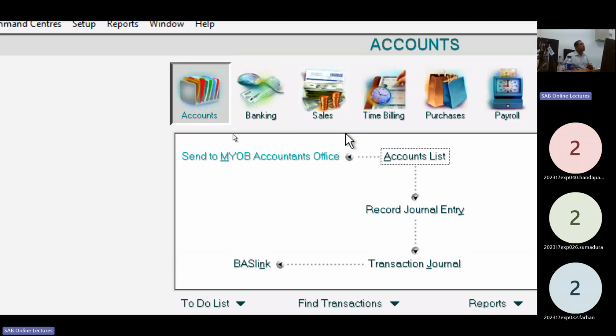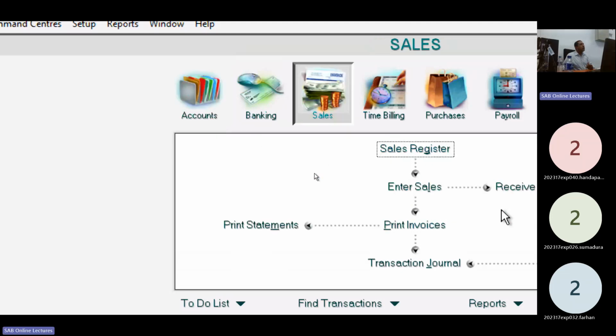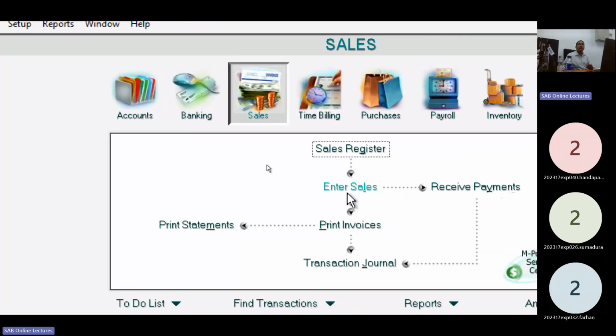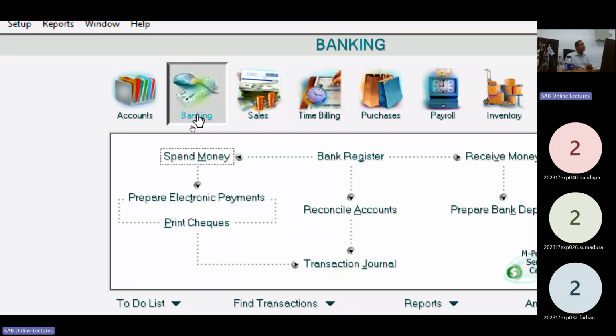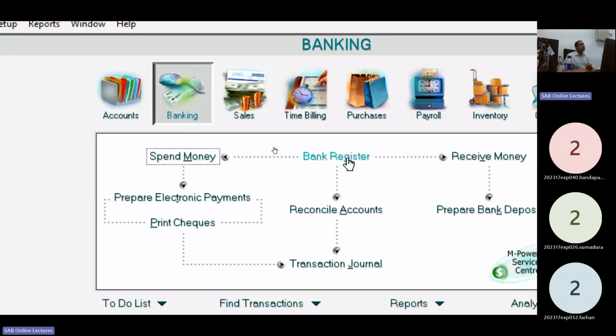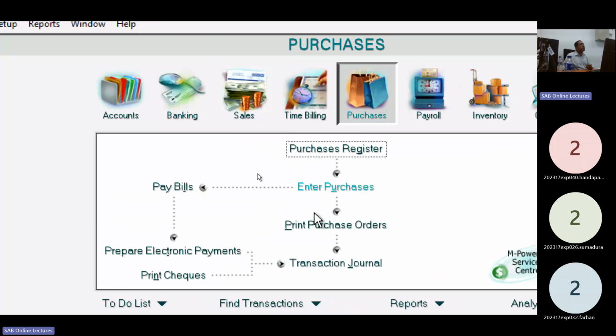Look at it. If you work in a sales department, only you are permitted to handle entering sales orders. If you work in cash book and bank related transactions, only you are managing the bank register. If you work in the purchase department, only you get permission to log in the purchase order, invoice and GRN. You know there are some auditing rules called segregation of duties. If all people were permitted to log in to the entire system, the company could not control the system.